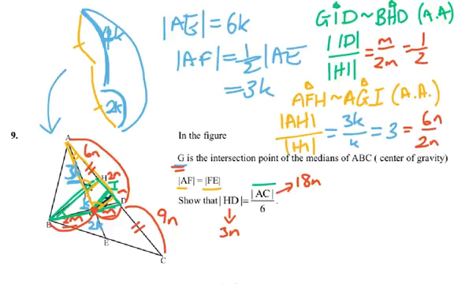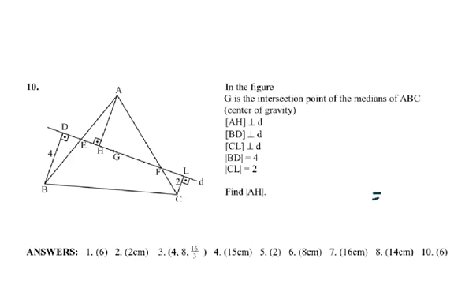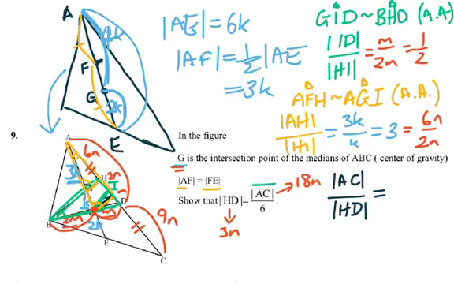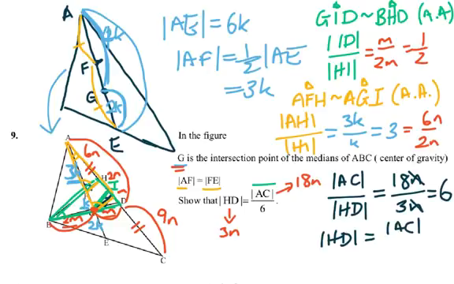So, if we think about how we can write this, let's go back to our original colour. If we think about AC, the ratio of AC to HD, well, that is 18n, and HD is 3n. This will cancel and give 6, which we can rearrange to say HD, by multiplying both sides by HD, is equal to the length of AC and dividing both sides by 6. And we have proven our result. Let's be mathematical and say, therefore.